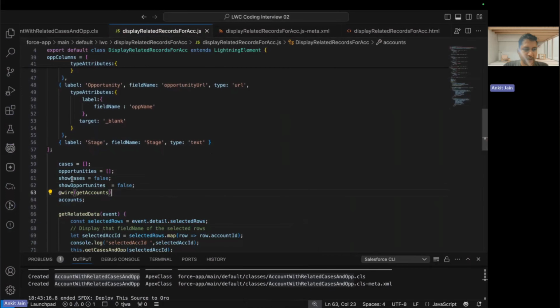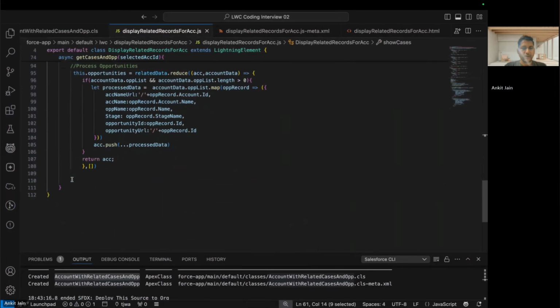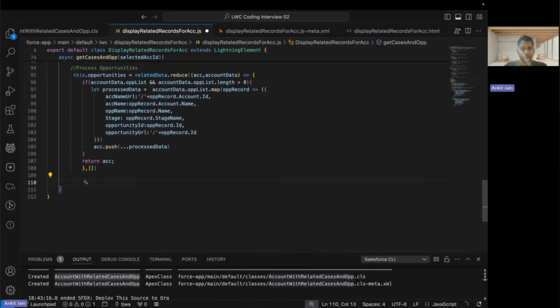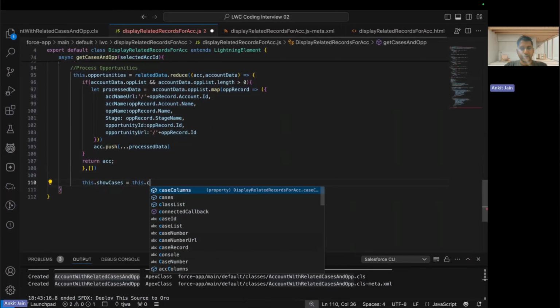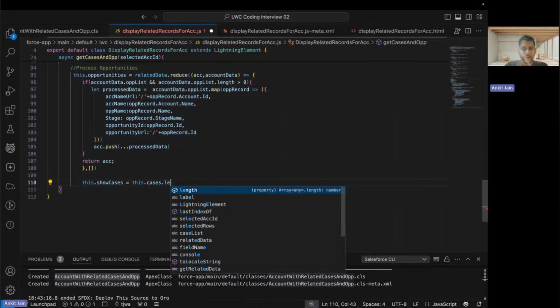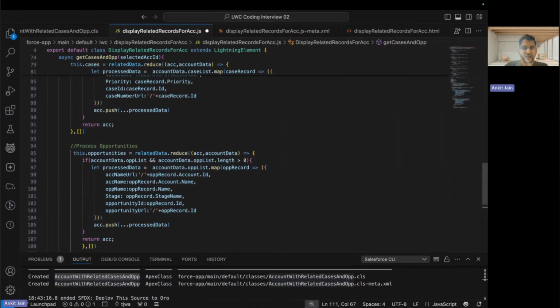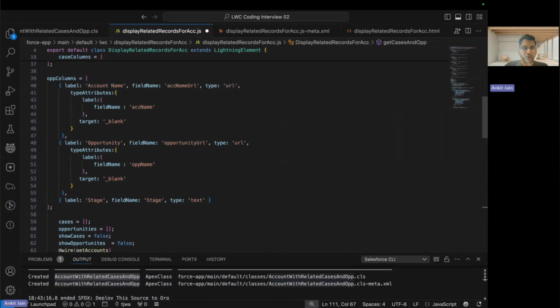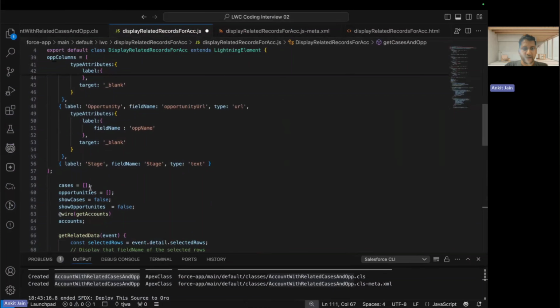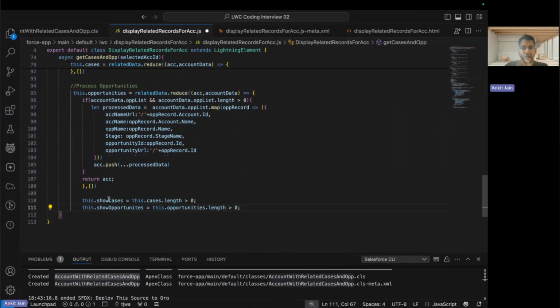And coming back here to showCases, I'll be putting this.showCases, if this.cases that we have has a length greater than 0. And similarly, if the opportunities have a length greater than 0, then and only then should I display that particular table. Initially, we are defining it as an empty array. If the values are available, then and only then do we show that particular data.